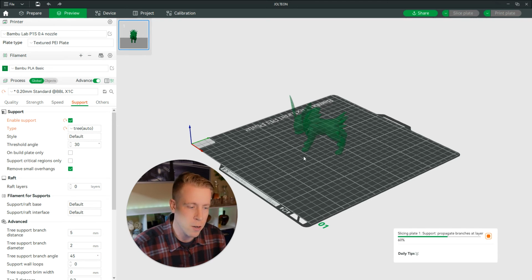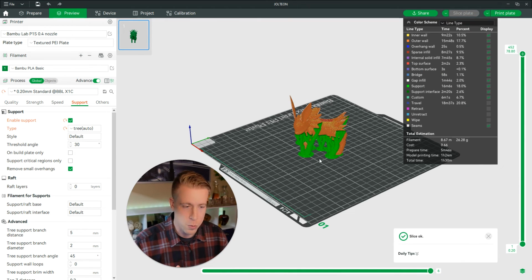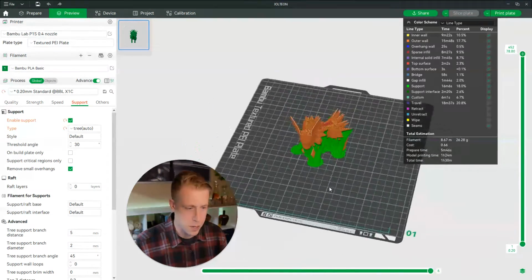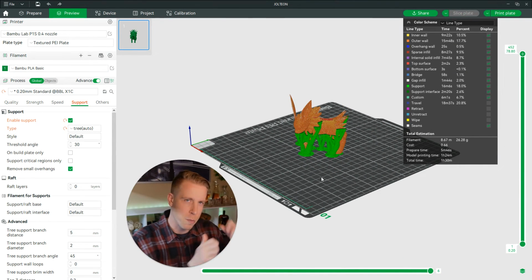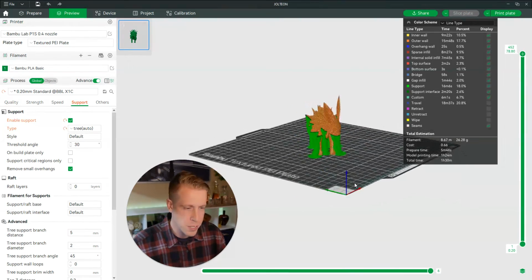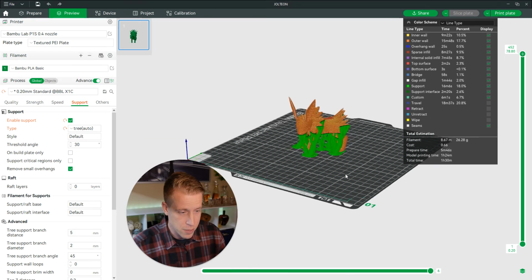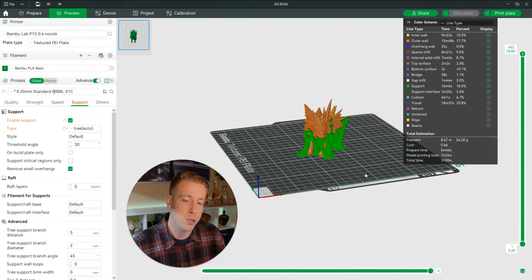A lot of times you can just take a second, look at the preview, and see if you think the tree supports are going to work better versus the normal supports. Something small like this, me and my daughter have been printing a lot of Pokemon, and with something smaller like this, I have better luck with the tree support. They break away a little easier, but you're going to have to learn this and do some different printing and see what you like more. It's actually less printing time because there's a lot less material it has to print. Probably in this case, I would go with the tree supports.